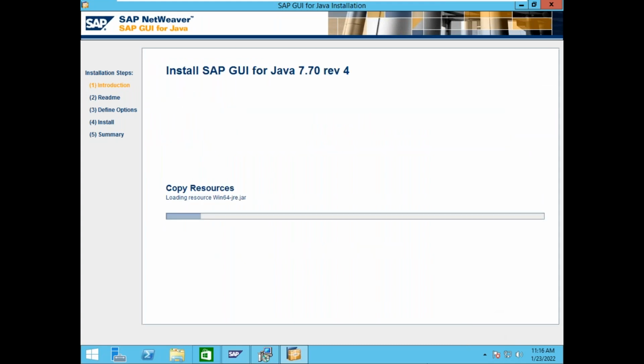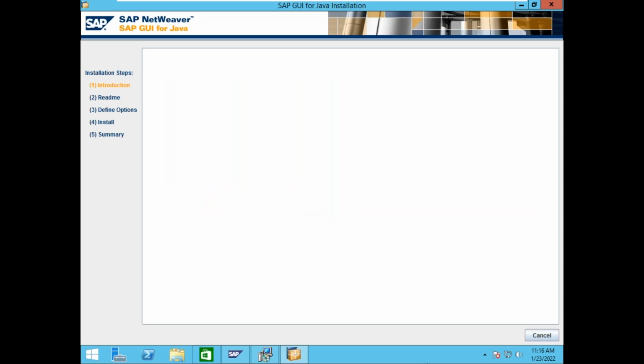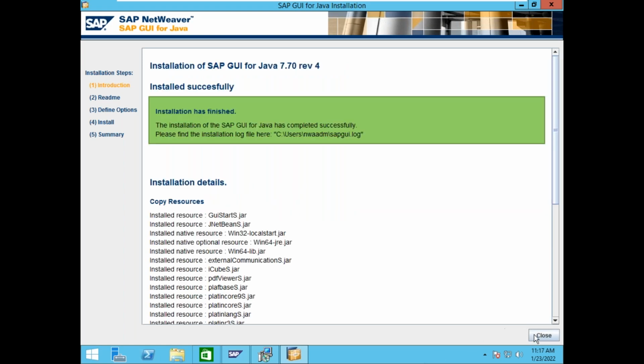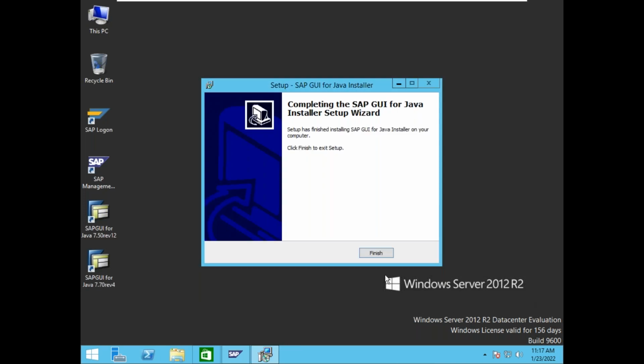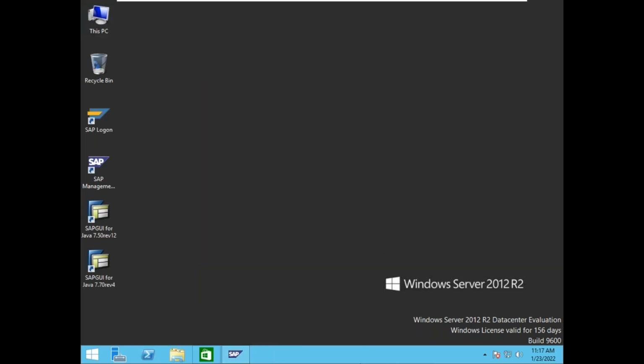Install. Close. Finish. Okay. Double click SAP GUI for Java.